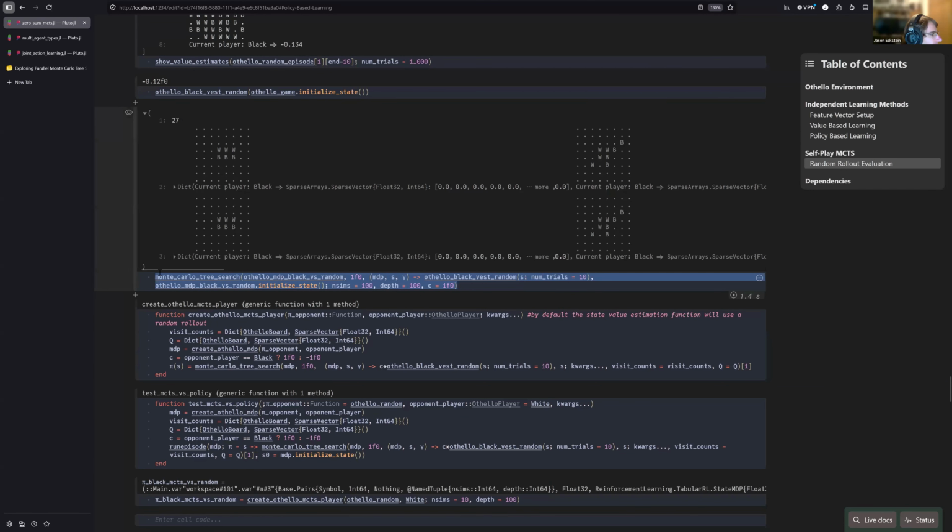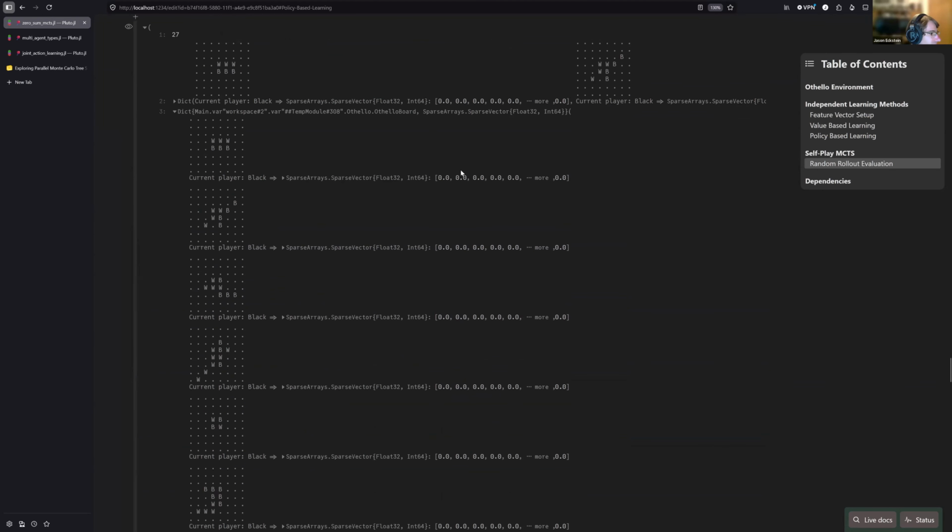So when I call this, it does this number of simulations and it builds up this tree. And that whole tree is used just to make a single action selection from the state after we've collected all of these statistics. These dictionaries are collecting all the statistics about what happened when this state was visited.